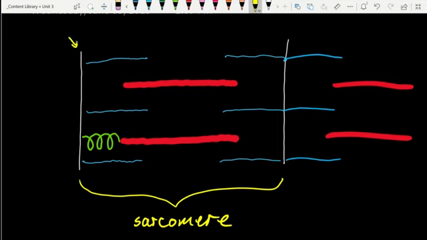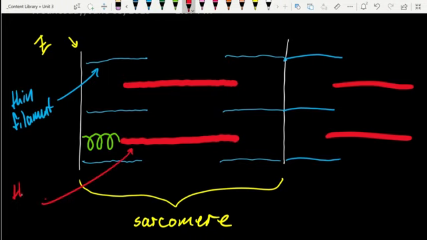And the sarcomere consists of, if we were to label a few things, the boundaries, which are Z discs. Attached to the Z disc, we have the thin filament, shown in blue, and over here in red, the thick filament. And then anchoring the thick filament onto the Z disc, shown here in green, is a protein called titin.